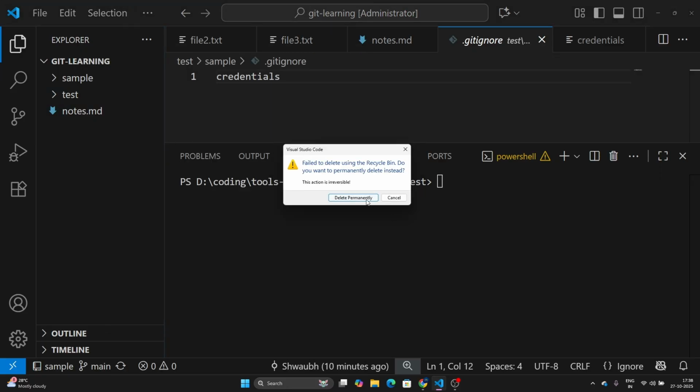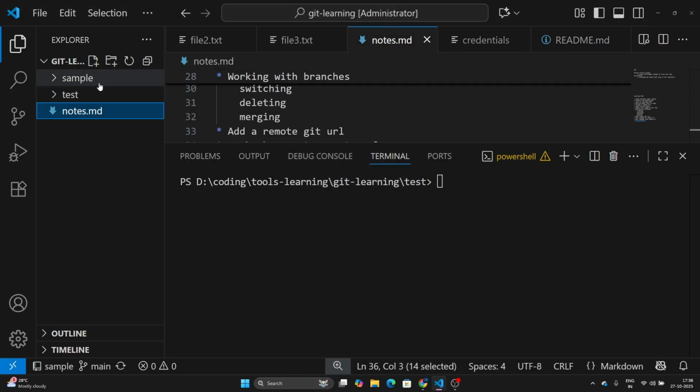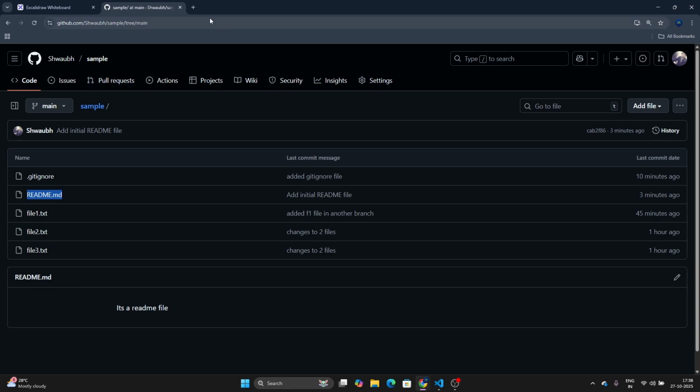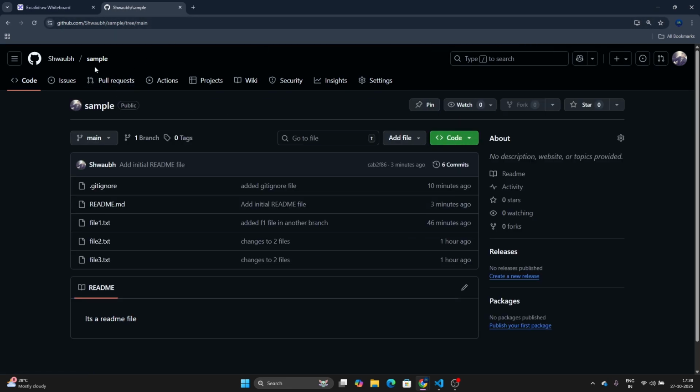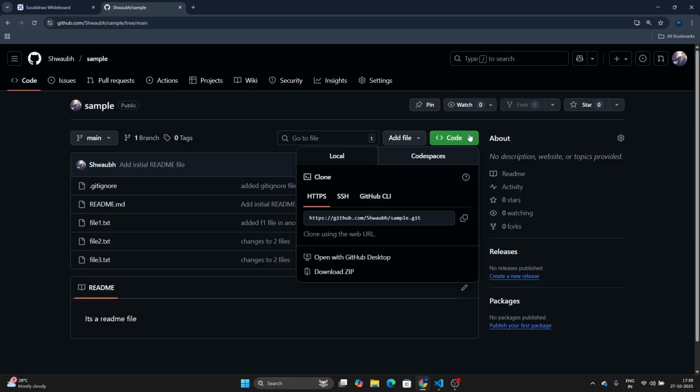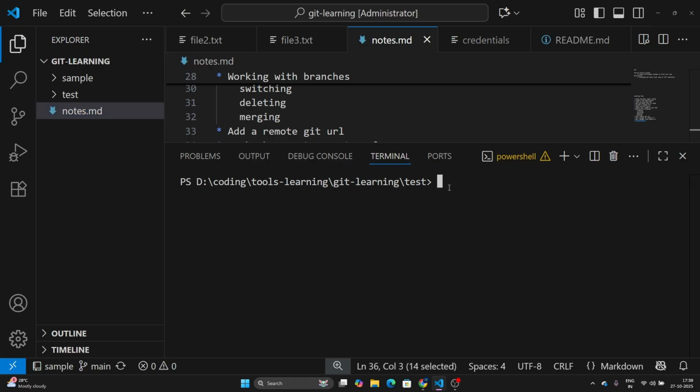What if I do not have this project in my local URL? I have the project in a remote URL, something like in GitHub. So I need the remote URL. We can go to the repository homepage, and then you will find this code. Below the code, you will find this particular link, https://github.com/your username/the repository.git. Copy this particular URL and then type the same command git space clone and provide the URL.